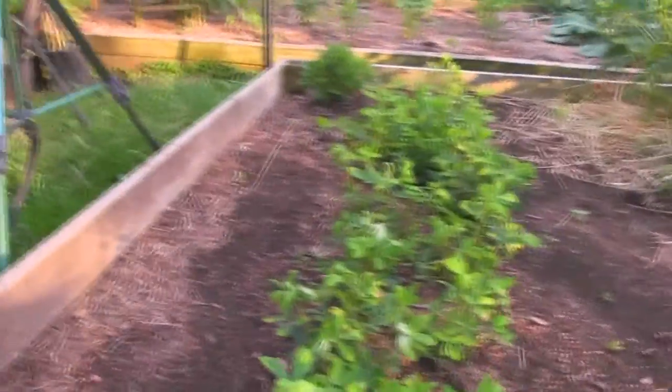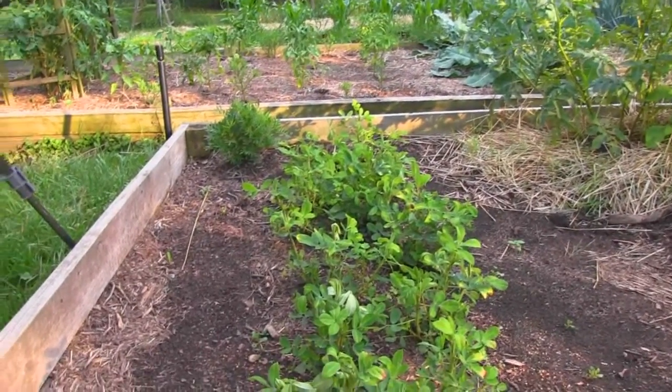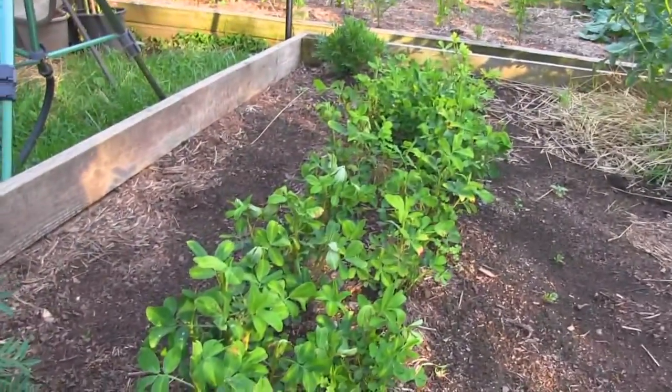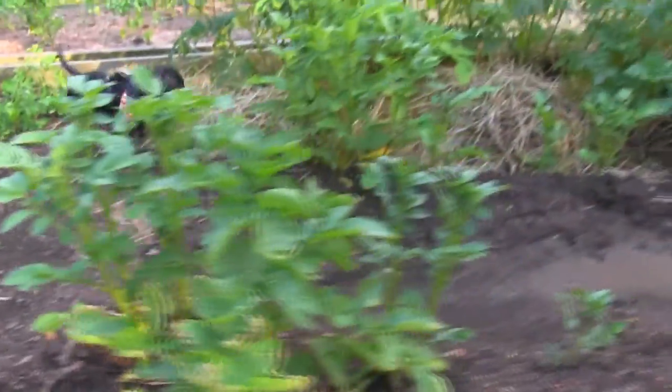Peanuts. Now the peanuts, they just haven't been growing very much volume wise. They look okay. I've seen some blooms on them. I don't know if I can find any right now. I don't really see any right now. They're little yellow blooms that, from what I understand, are supposed to end up being peanuts, but they just haven't been growing, like I say, in volume as much as I thought they would. But at least they're continuing on.